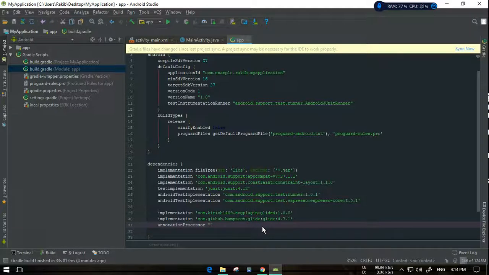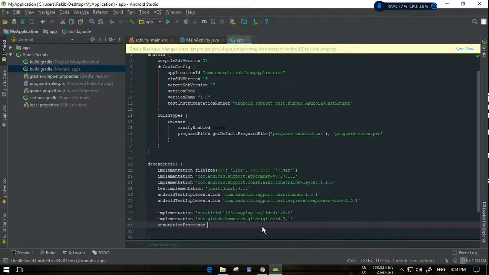Okay, it's taking too much time. This is a very bad thing that I found on the new version of Android Studio.